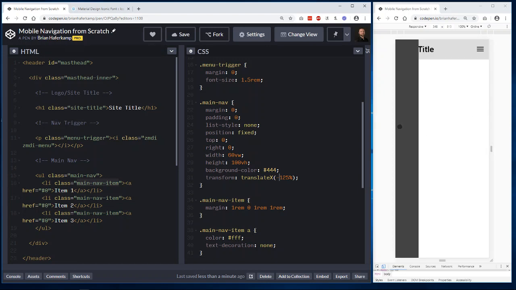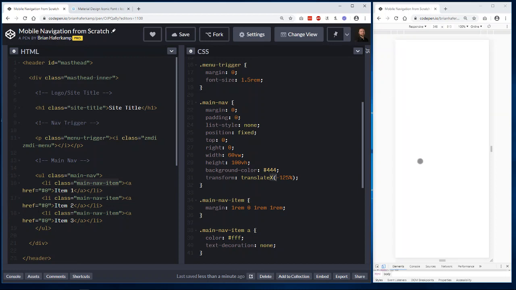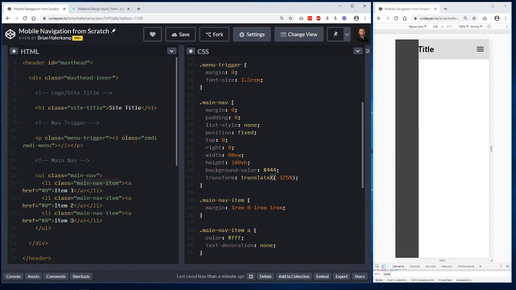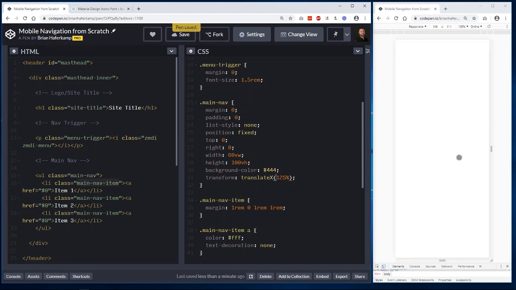You can see that we moved it 125% to the left. Okay, so you see how that works, but it's stuck over here at 0%. So on the x-axis, minus means to the left, plus is going to mean to the right. On the y-axis, minus means going up, and positive means going down, right? All right, so that is how we get our navigation off the page.